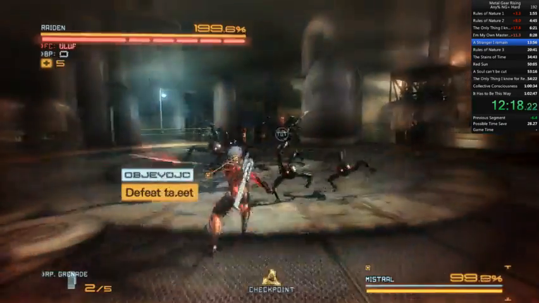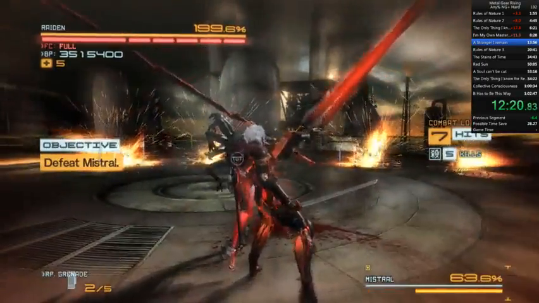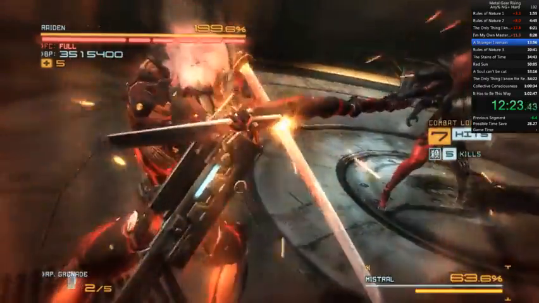So, this is the Mistral fight. It is pretty simple. You do one pincer attack, and you go instantly to her second phase.